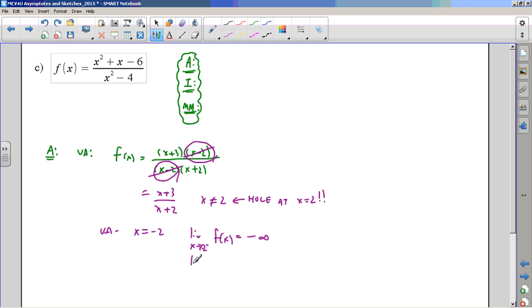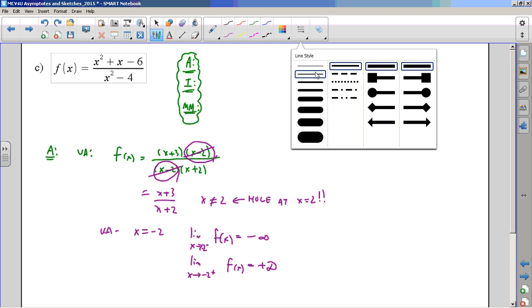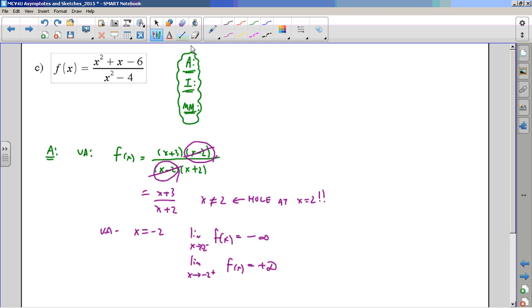So that's negative infinity. And the limit as x goes to negative 2 from the right of f at x, this is going to be positive over a positive, because this is around negative 1.9. So this is going to be positive over positive infinity.